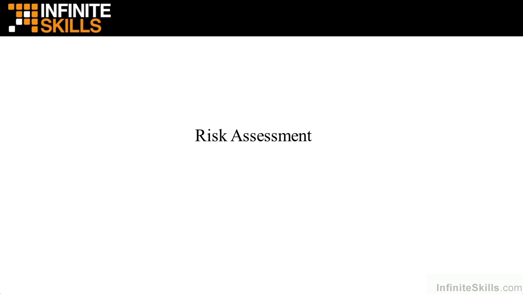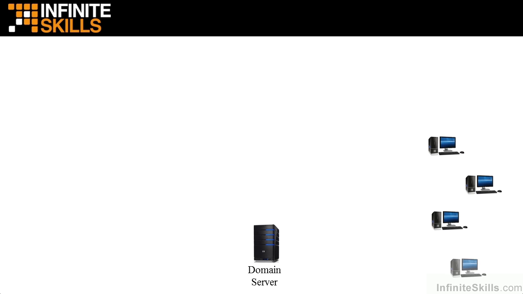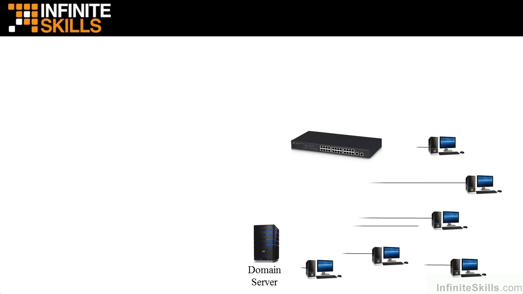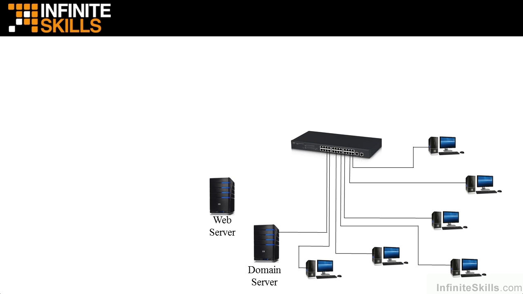The best place to start talking about the Security Plus examination and the whole world of security is right here at risk assessment. So you start off with the network. You have a domain server that's running, say, Microsoft's Active Directory to manage all of your client machines and resources. And then you start to add client machines to your network. And then you wire everybody up into a switch and you establish your network.